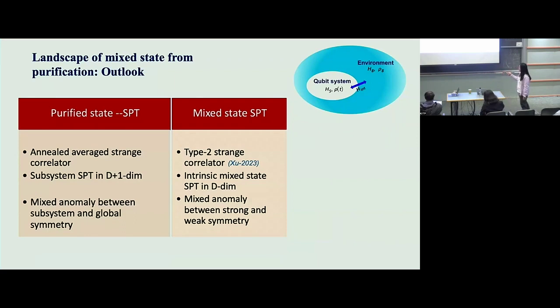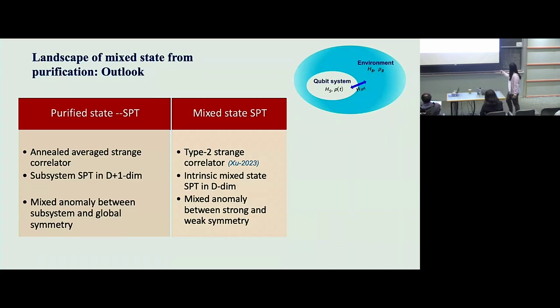And in the purified language, mixed state SPT also corresponds to an SPT in the purified state. And the type 2 strange correlator corresponds to the annealed average of the strange correlator in the purified state. And there have been some proposals about the intrinsic mixed state SPT that does not have any analogy in pure wave functions. It turns out that some of these intrinsic mixed state SPT can be linked to the subsystem SPT in a higher dimension as the reduced density matrix.